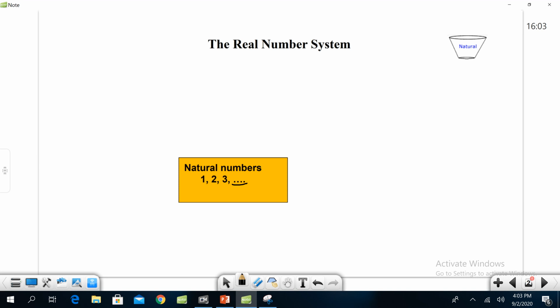So on the right side, you'll see a little visual right here, a little cup. So I can put any natural number in there. Let's say I put 10. And I can fill that cup with the number 10. So again, you're going to copy this rectangle, write the words natural numbers and the examples in there, and then the cup on the side. And we're going to be adding to this, so go ahead and start with natural numbers in the middle of your page.